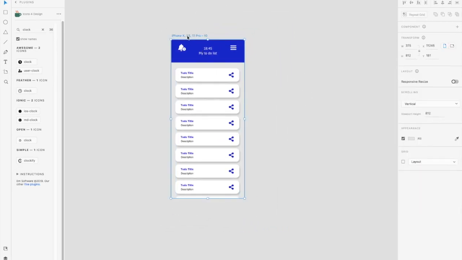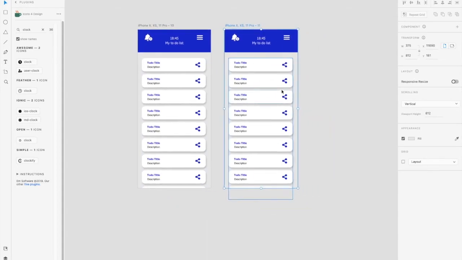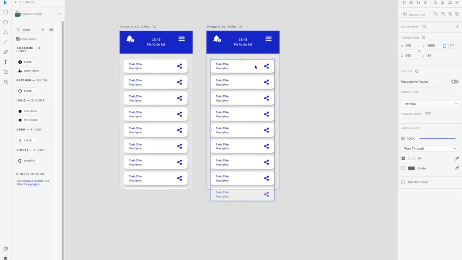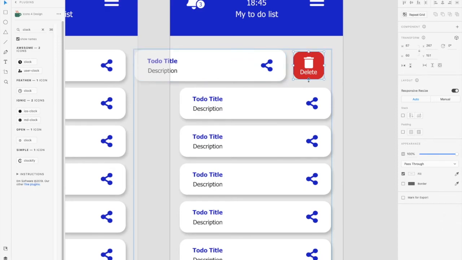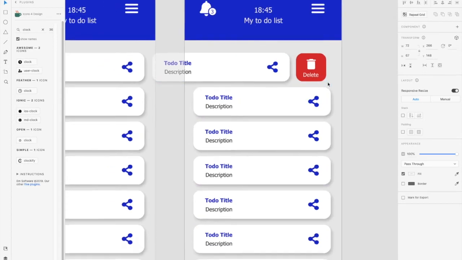Now that's okay, and now we need to duplicate this for our first interaction, so we are going to slide to right, and we can show this a little bit.